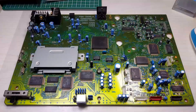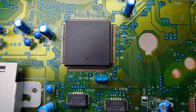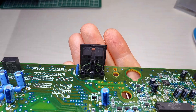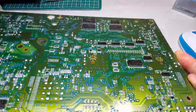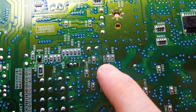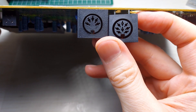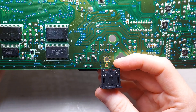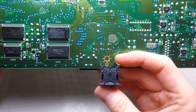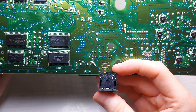This is the Duo R's main board in all its glory. Here is the processing chip that we'll be dealing with today. This is the 5-pin DIN female connector we'll be replacing, and the pair of SMD caps will also be replaced to give us jail bar free gaming. This is the female 9-pin DIN connector we will be using to grab our R, G, B, and C-sync from the board. This old female 5-pin DIN doesn't have enough lines out for our RGB needs, so we'll be replacing her.